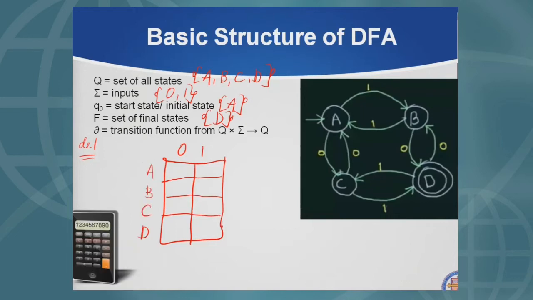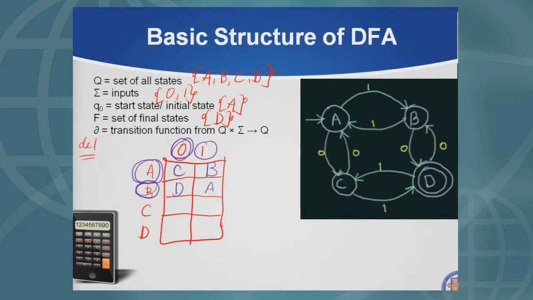Let's take, for example, this A. If I input 0, where will I go? So, lalagay ko dyan si C, dun sa cell na yon. Okay? Again, starting state A, mag-input ako ng 1, where will I go? So, I will go in B. Am I right? And then, punta na ako kay B. If I will input 0, where will I go? I will go to D. And then B, if I will input 1, I will go to A.